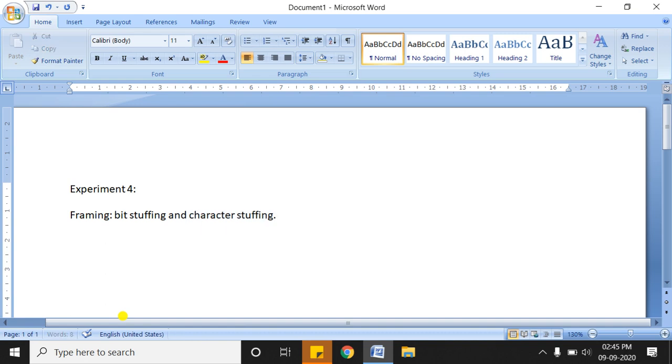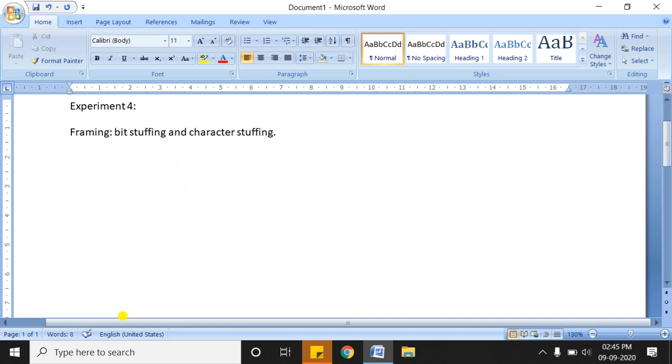I can give the hint of how you are going to do the character stuffing. I think all of you know what the character stuffing concept is. In character stuffing, at the start and end a character is added. One character is added at the start, so we can say start character is added at the start, then another character is added at the end, which is called the end character. These characters are used for indicating the start and end of the frame, start character and end character.